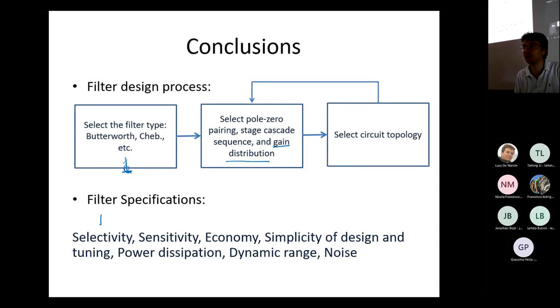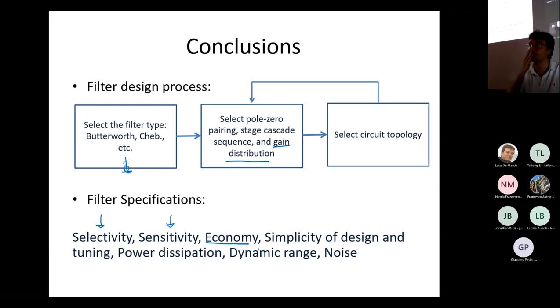Specifications are not just related to the selectivity of the filters, so let's say the ideal frequency response of the filter, but could be related to sensitivity to variations. And there are also, of course, a lot of other parameters, most important of which is probably cost-related things.